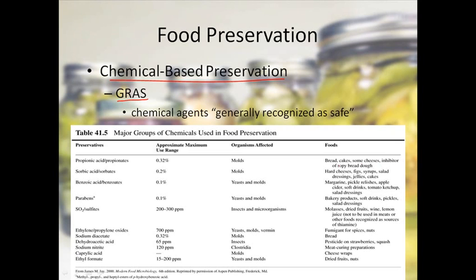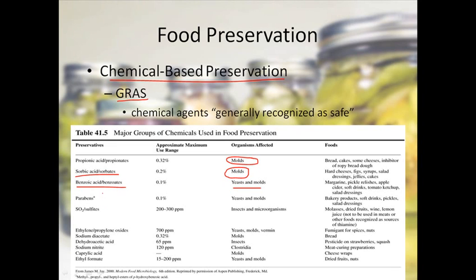So bread, cake, cheese, all these fermented products, to go against the molds. We can also use sorbic acid or sorbates against these molds. We can use the sorbate and propionates against this kind of mold. Actually, hard cheese, syrups, salad, jellies, cakes, breads, and all these things. If we want to go against yeasts and molds, we can use benzoic acid, because benzoic acid is a really strong inhibitor of antimicrobial load, but it can inhibit the growth of yeast and molds, but not bacteria.